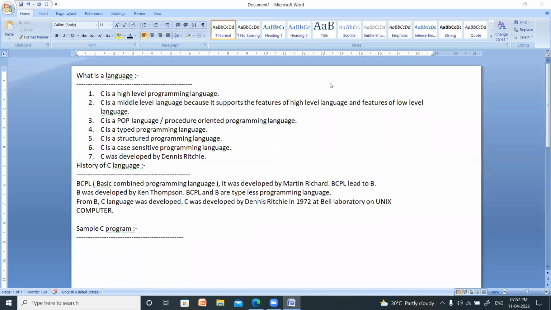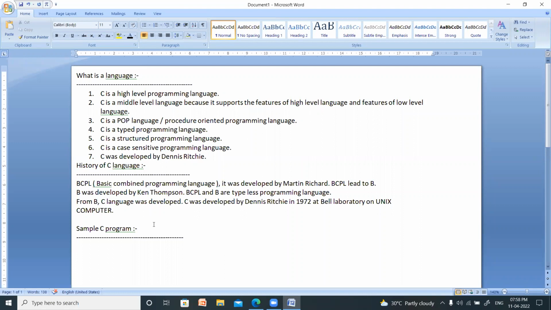After C language, there are so many programming languages developed. All these are using the syntax of C only. C is a basic programming language. C is the father of programming languages. Without learning C, you cannot learn any programming language. By using C, you cannot write any software directly, right? But the syntax and the concepts of C language are used in Python, Java, and C++.